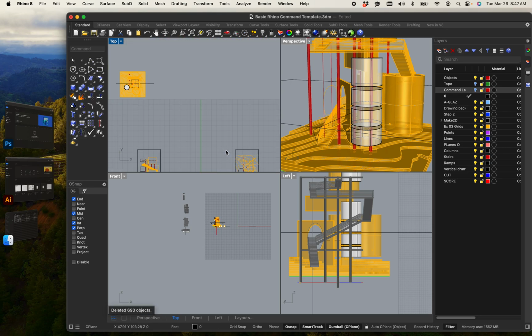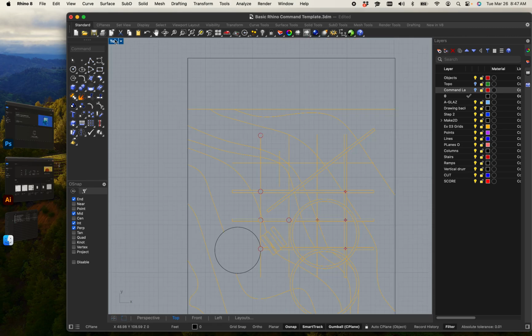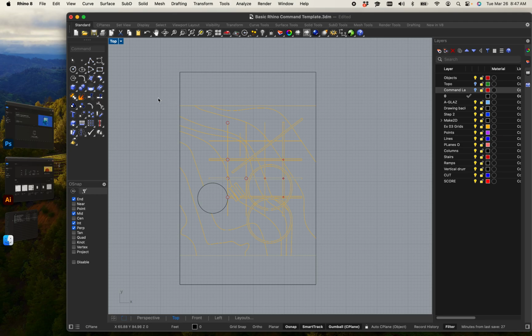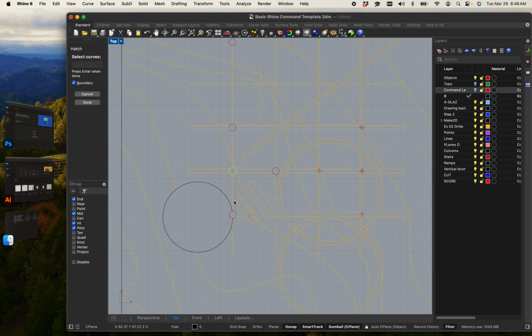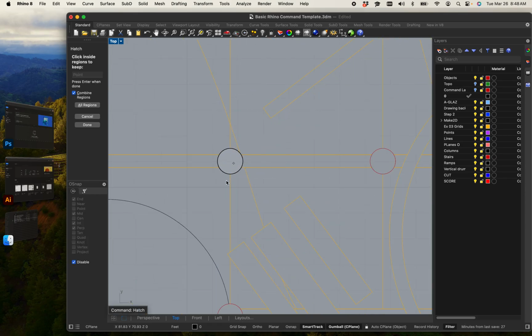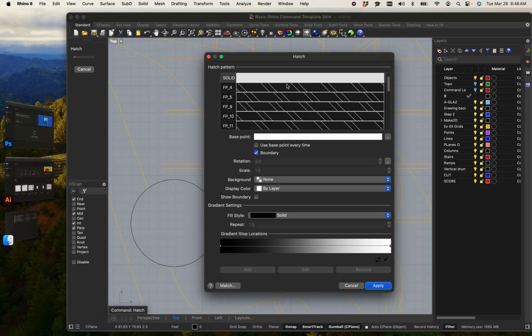Anyway, let's just get into it, because obviously we need to hatch some stuff, right? So I could go ahead and actually take the whole thing, type in hatch, select boundary mode, and really get in there. I've noticed the boundary mode has changed a little bit on the hatch, so you actually have to type in hatch first without selecting anything, and then select boundary mode, and then you can actually click on these little isolated curves, right, and of course fill those in. Once you press enter, you can of course make them solid or gradients or whatever have you.